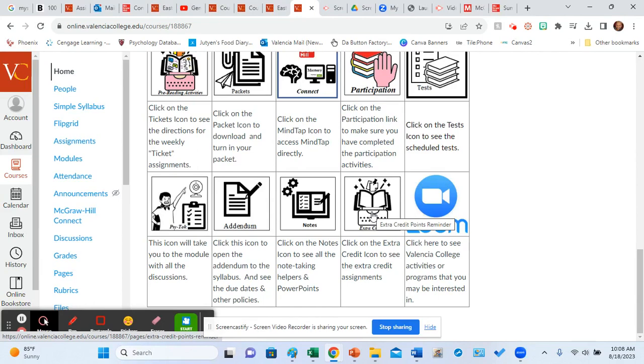Now, if you had a 70 and you got all of the points for the extra credit, then you would end up with about a 75. So the extra credit is really important for getting you to that next step. Under no circumstances is the extra credit going to make up for any missing assignments. Do your late work if you end up with late work, because those are going to be worth way more points than the extra credit. So keep that in mind.